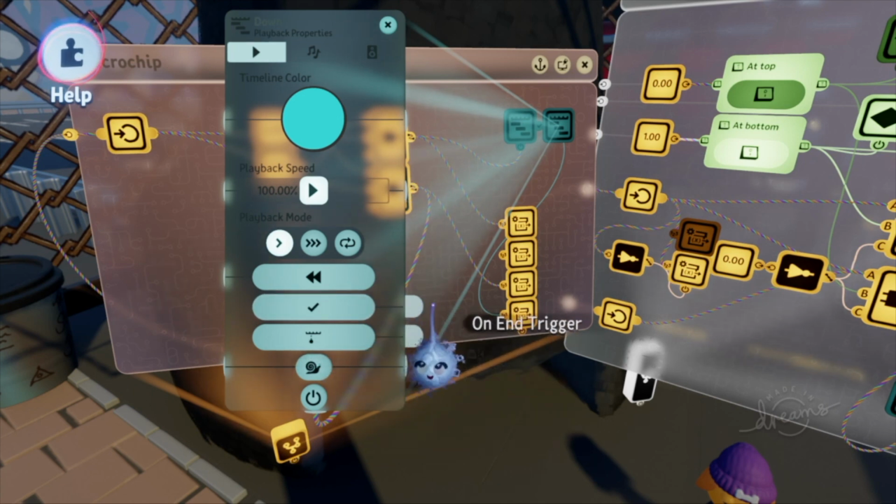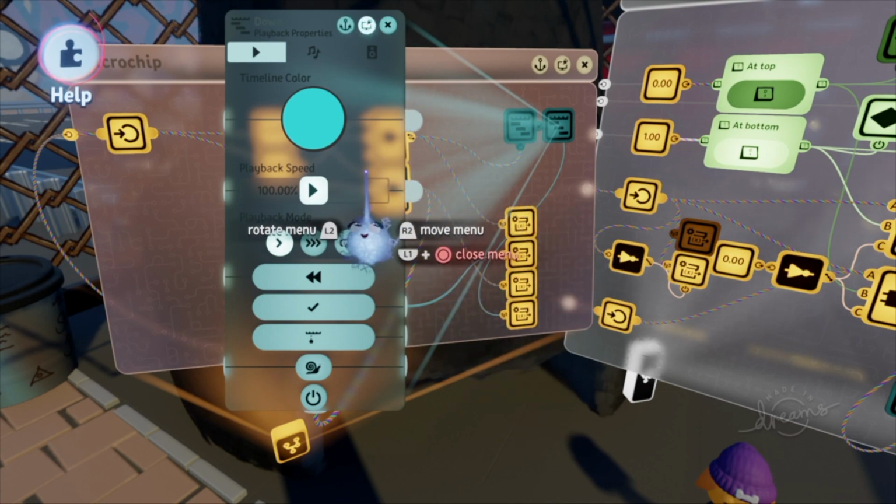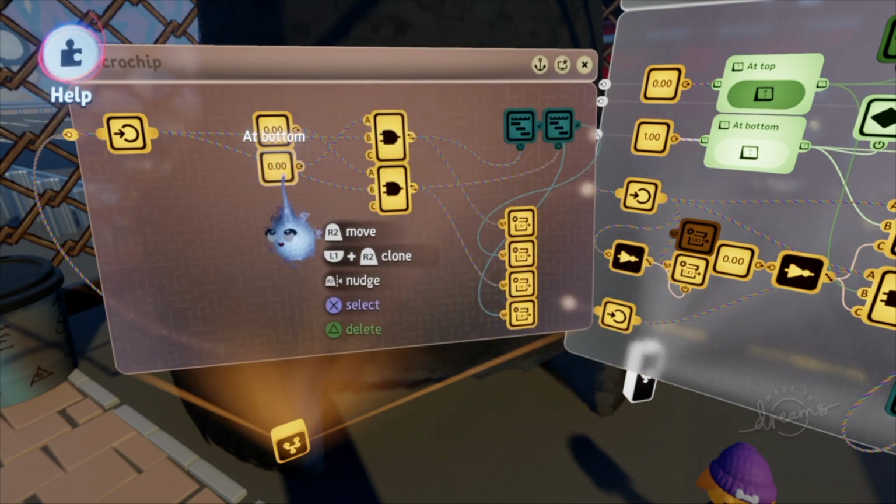Take this lovely on-end trigger, which I wish we had had in Little Big Planet, and plug it right into the at bottom. So once it goes down and it reaches the bottom, it will change the at bottom one to 1.